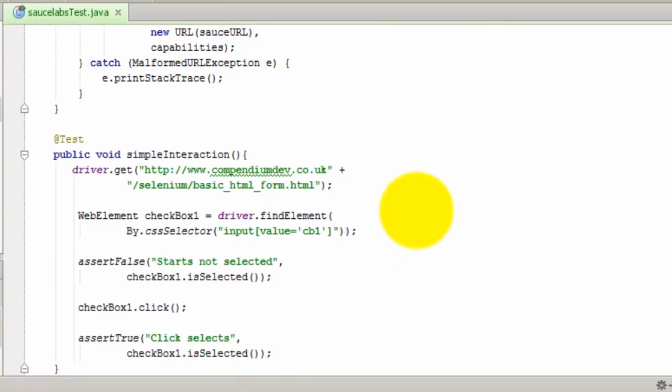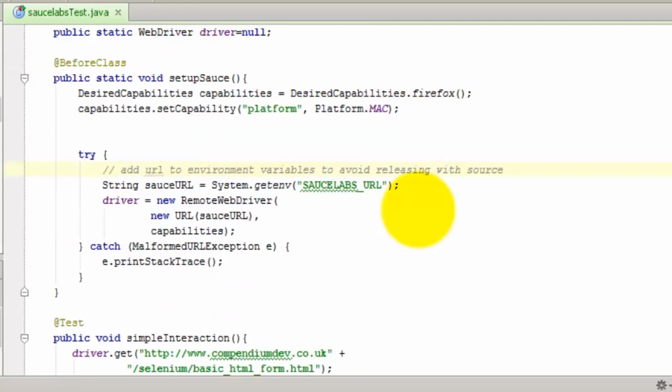If we are trying to do something that is not supported, we'll probably get an unsupported operation exception, and then we might have to change our tests or not run those across remote. However, normal simple tests, basic tests, the vast majority of your tests, you will be able to run on a remote WebDriver without changing it. And remote WebDriver gives you the ability to choose different browsers on different platforms. And when we come into Grid, you'll see how grid schedules our tests across those different platforms.